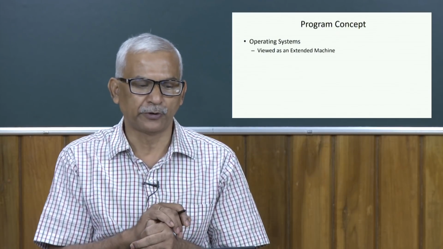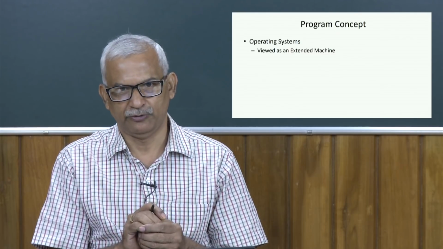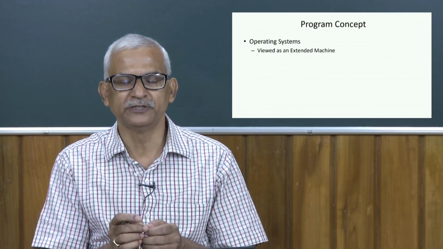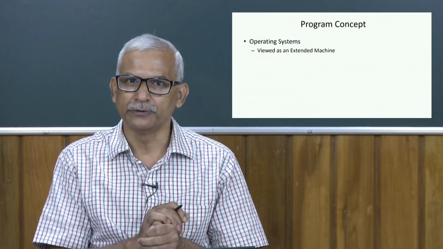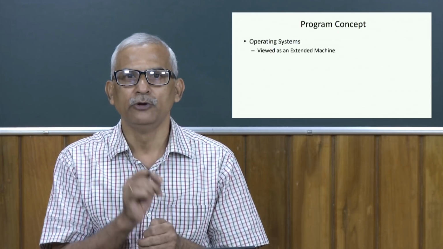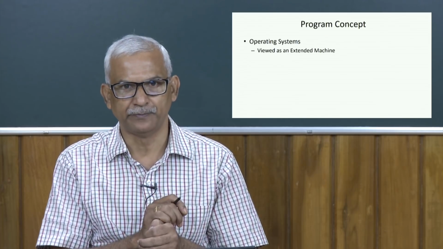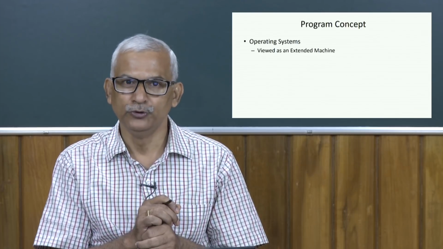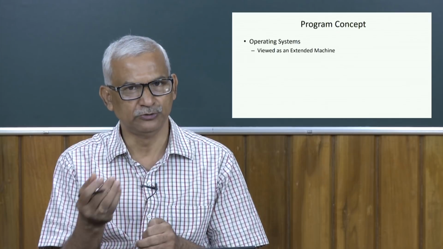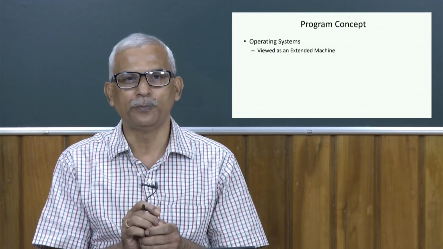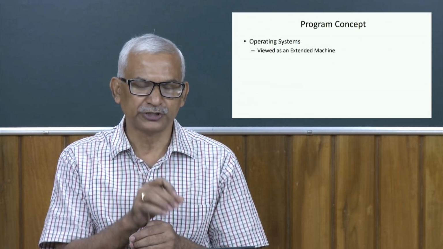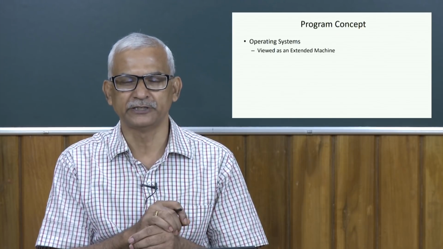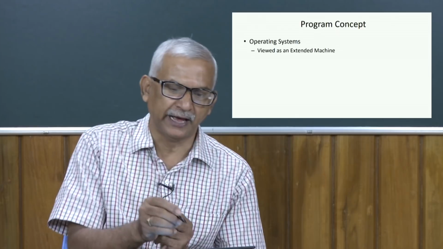When we talk about the programming concept, all of you know that we have an operating system. When you switch on your computer, we say that we are booting up our computer, and we boot it with the help of some operating system. We have several operating systems; the basic one you know is Windows, but you also know about Unix and Linux. Now, what is an operating system? When we discuss computer organization and architecture, we can view the operating system as an extended machine.